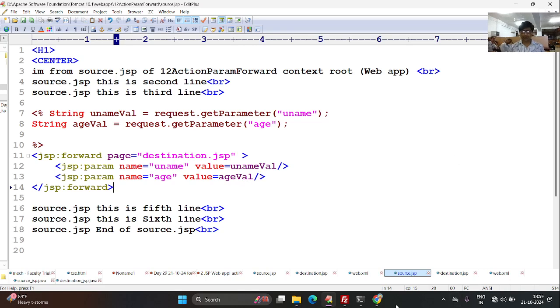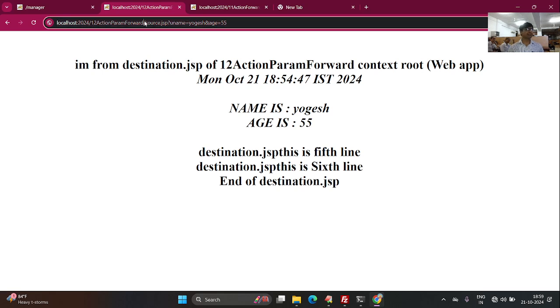Either you forward the request from HTML. HTML will embed source JSP in a form tag. We have a name and age. They contain the values with the request parameter names. The request parameter name is uname, the value is Yogesh. The next request parameter name, that is the attribute name, is age.